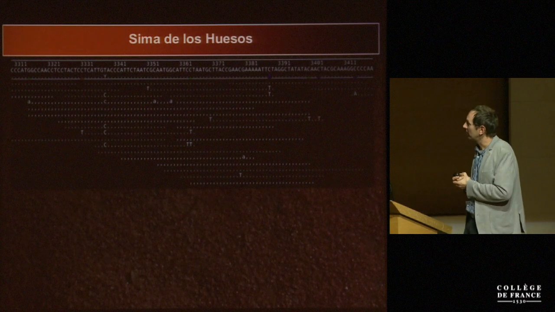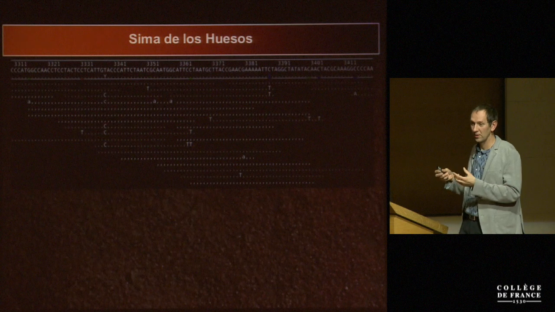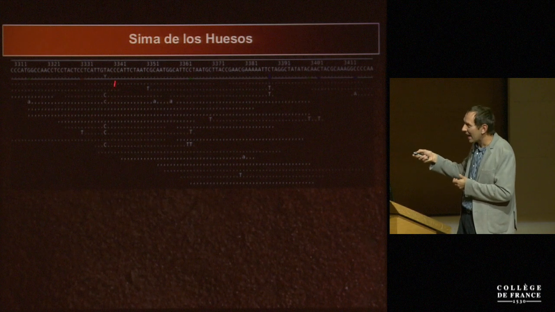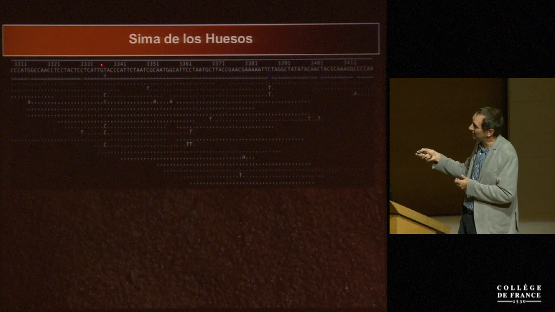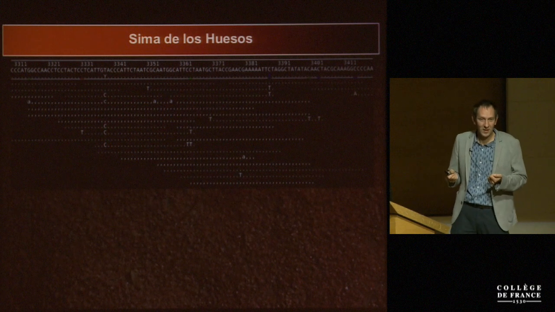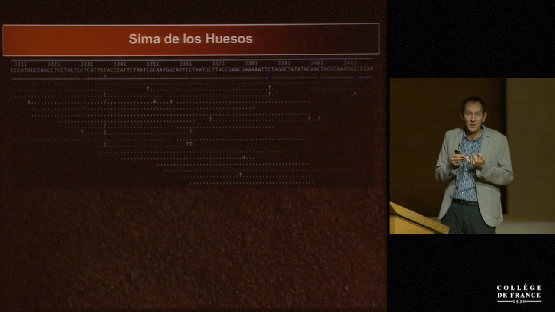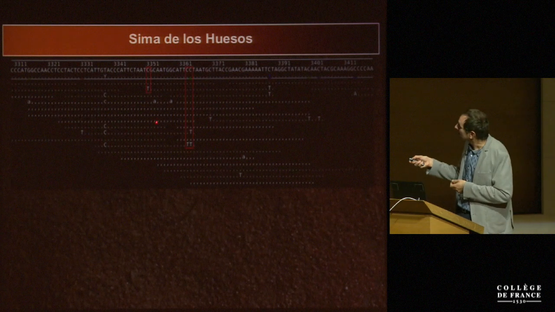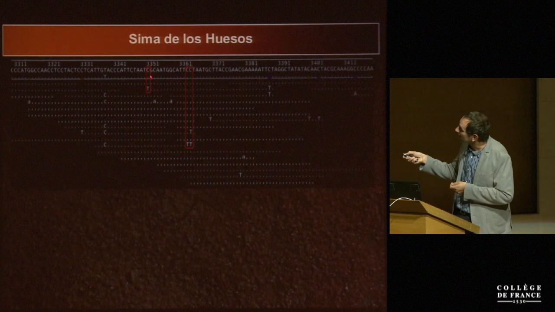This is sequence data from a Cima de los Huesos long bone, a femur. And you see some ugliness in here. For example, at this position, some sequences have a T, consistent with the reference. Other sequences have a C. So this indicates there's a mixture of sequences here, and the mitochondrial genome should only be one type of sequence, so there's a problem. What you can also see are many substitutions like these. You have a C in the reference and then a T in your sequences, and that occurs over and over again here.